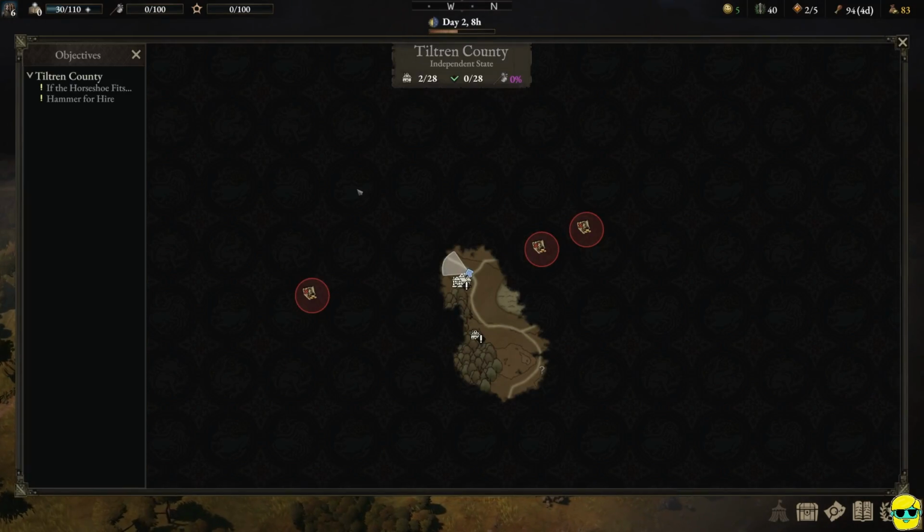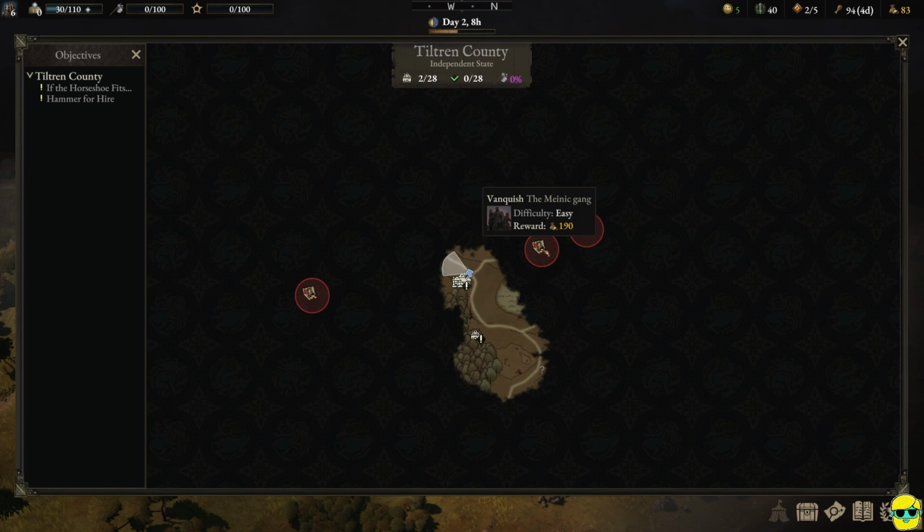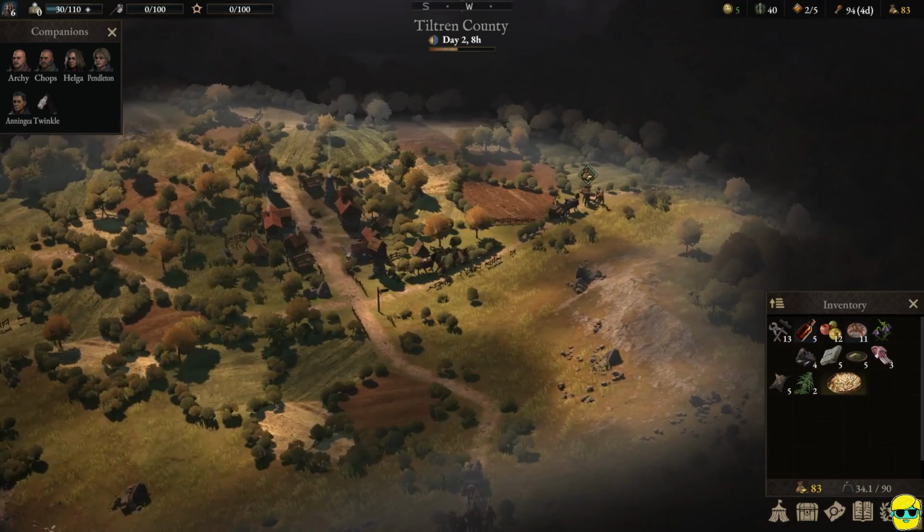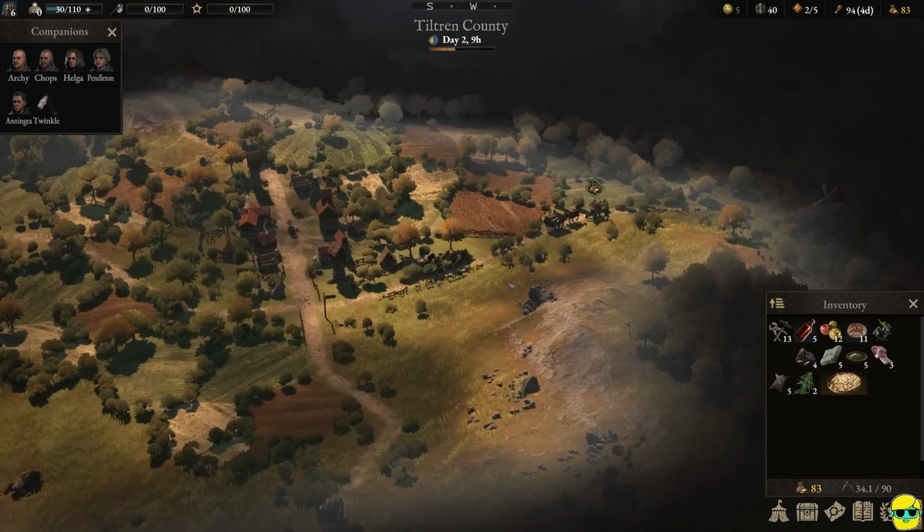Now, if I push map, let's see here. I'm going to head toward this area right here. And it is over to the east. Now, I was trying to put a pin on the map. I swear you could, but maybe I'm misremembering how to do it. Anyway, this is not the right way.